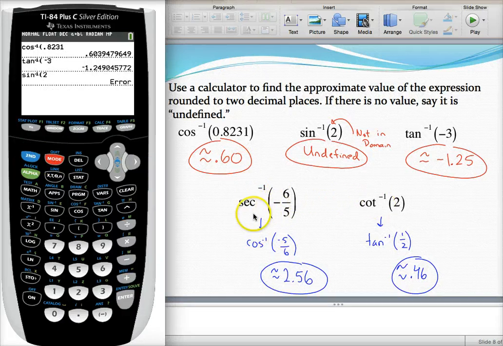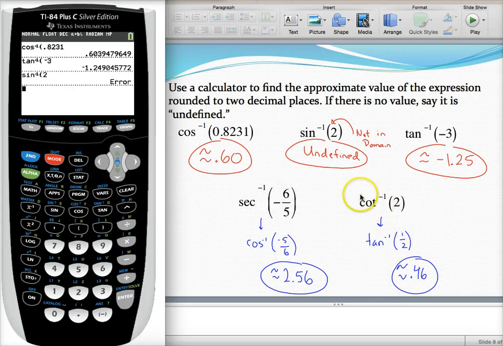These bottom two are slightly more complicated, only because most calculators don't have an inverse secant button or an inverse cotangent button. So what we'll do is just change these to their reciprocals and then type those in. For example, the reciprocal of secant is cosine. So I'm going to change inverse secant to inverse cosine. But remember, since these values represent ratios and we're taking reciprocals, those ratios also need to flip. So -6/5 becomes -5/6, and then the reciprocal of 2 becomes 1/2. So that's how we'll get these weird, reciprocal ones typed in.